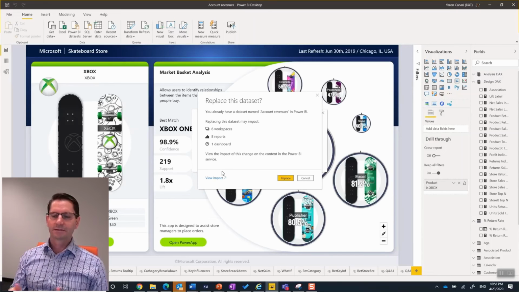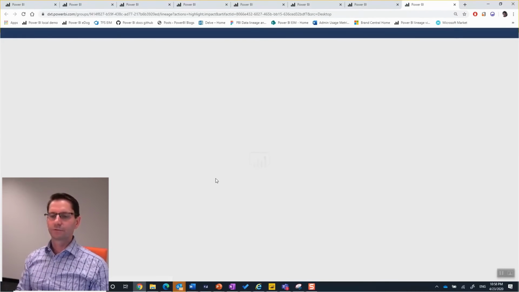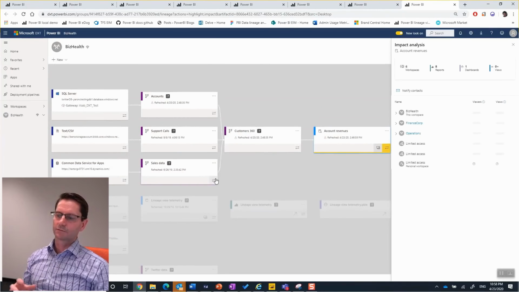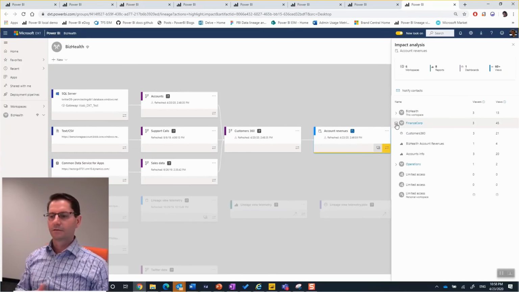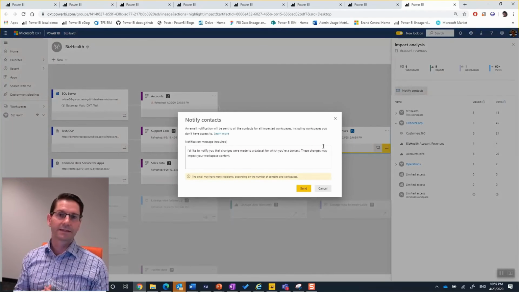The great thing here is that it then gives you this option you can follow through, which is to view the impacts in Power BI service. It will drill through into the web browser and show you all those impacts, as we can see, and allow you to then action with a notification to contacts on a particular component of the platform, and you can then have better communication and happier customers at the end of the day.